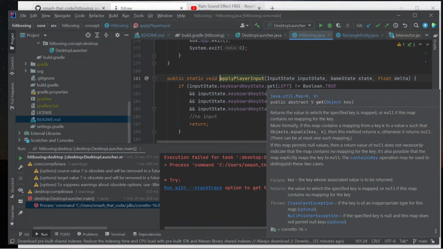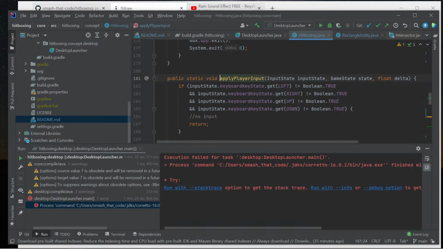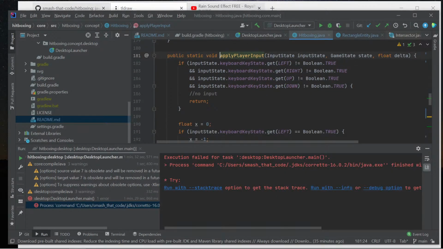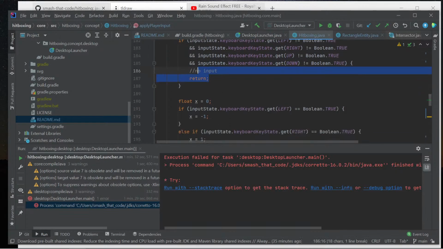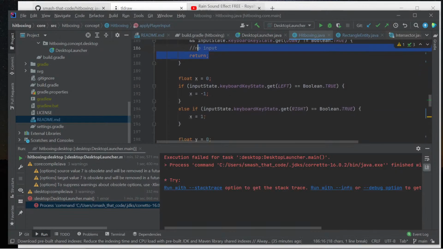Okay, so we have this apply player input, and first we check, was there any input at all? Okay, if there was none, we just finish this. If, for example, there was some movement to the left, to the right, we have this x variable that is either -1 or 1.